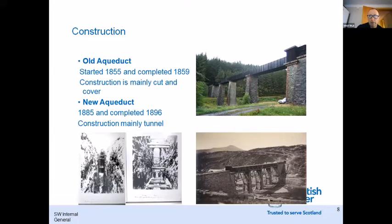When the old aqueduct had to negotiate ravines or valleys, they used a bridge type structure, the aqueduct type structure on the right hand side, top and bottom. Although they're box type structures, they're called tubes. The tube section, the box section that spans the valley, is a more flexible iron, built to expand and contract. That's wrought iron in the middle section, and it's cast iron at the ends, which are obviously less flexible. And the picture below is showing a stage in construction.